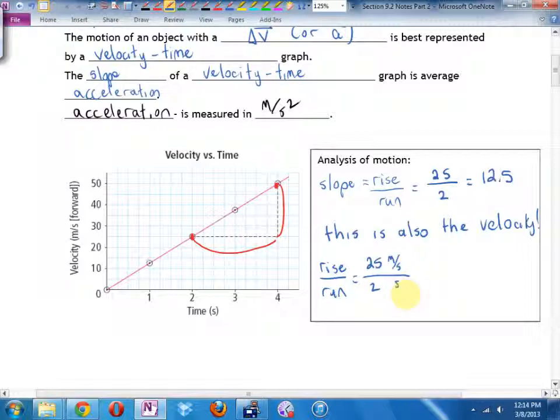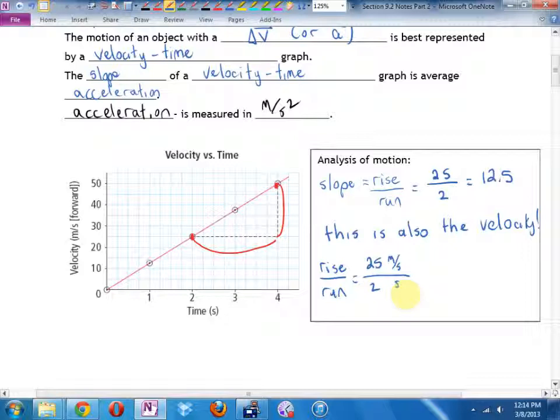Can you see when I go rise over run, the units go meters per second per second? It's meters per second divided by second. And what is another way to write meters per second per second? It's meters per second squared. If you're clever with the units, the acceleration pops out when, instead of numbers, I go y units rise over x units run. That's one way to remember it.